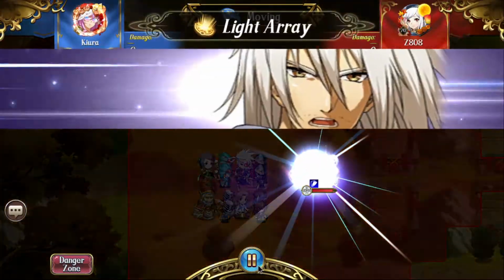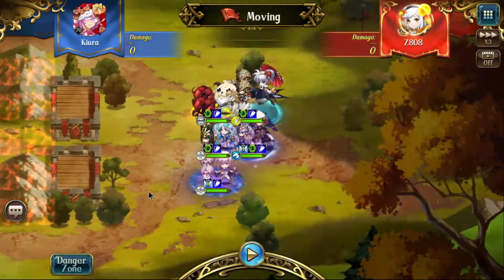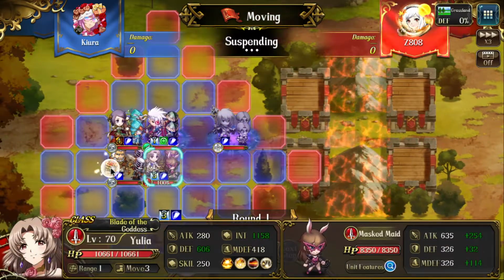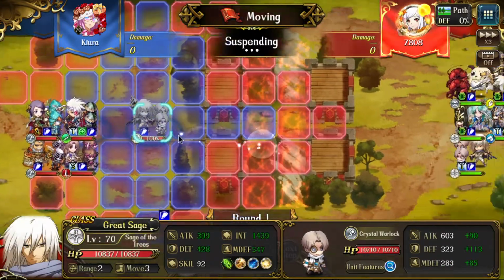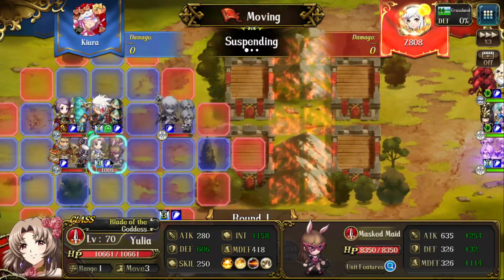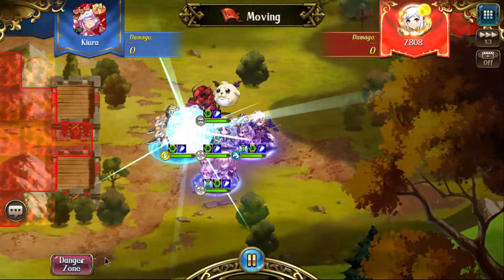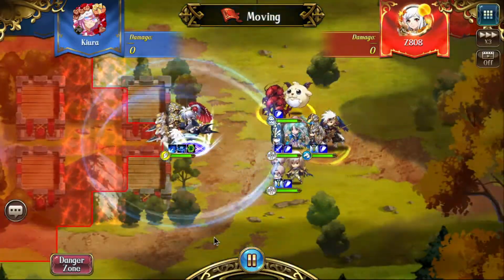So actually, if you look at the team composition on the opponent side, it's extremely dangerous for the fact that he has Gizarov to fraction buff both Yulia and Sage of the Trees. But the weird thing is why Mask Maze, which caught me a little bit off guard. I would figure unicorns, but yeah, not too sure.